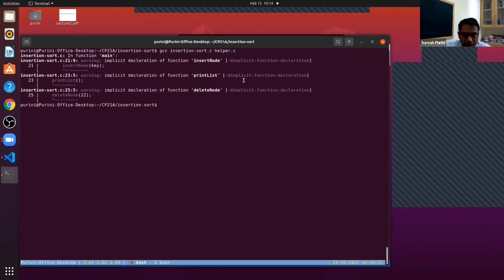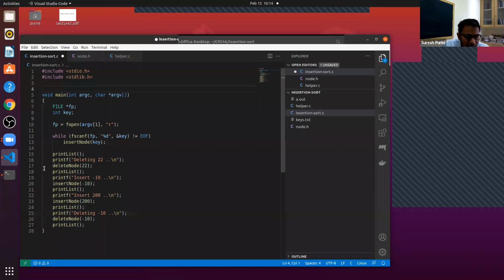And then you see there is a warning that the insert node, print list and delete node functions that you are using here, I don't know their types. So I am assuming, since you are calling insert node with an integer, that the parameter type for insert node is an integer and there is only one parameter.